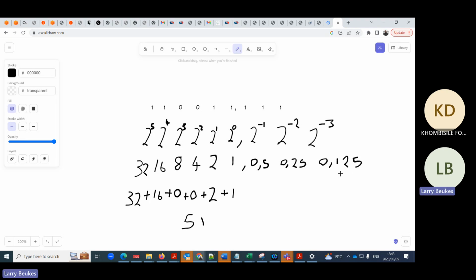I have seen sometimes they can even ask you half of this. I had this in the previous session. It's 0.0625, right? Maybe they had another one here. Okay, now we know 0.5 is present because it's a 1, so all these values are present. So it's going to be 0.5 plus 0.25 plus 0.125.